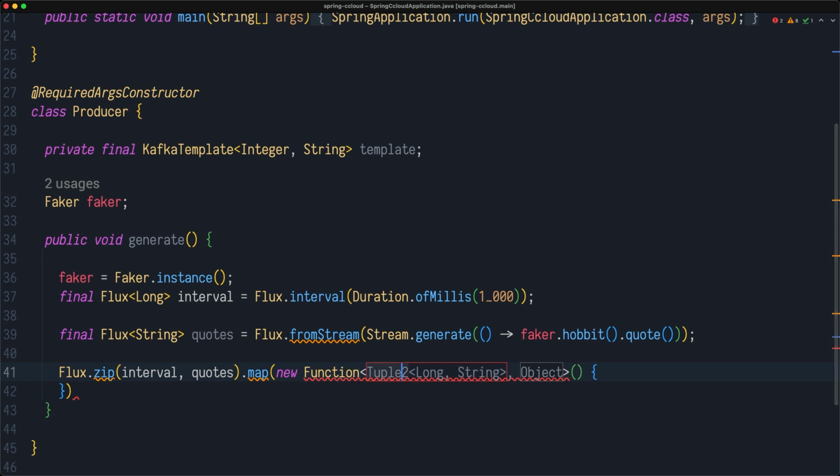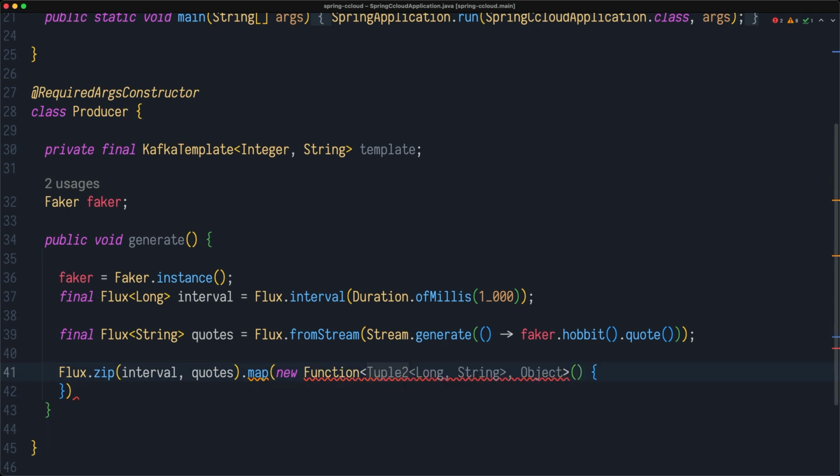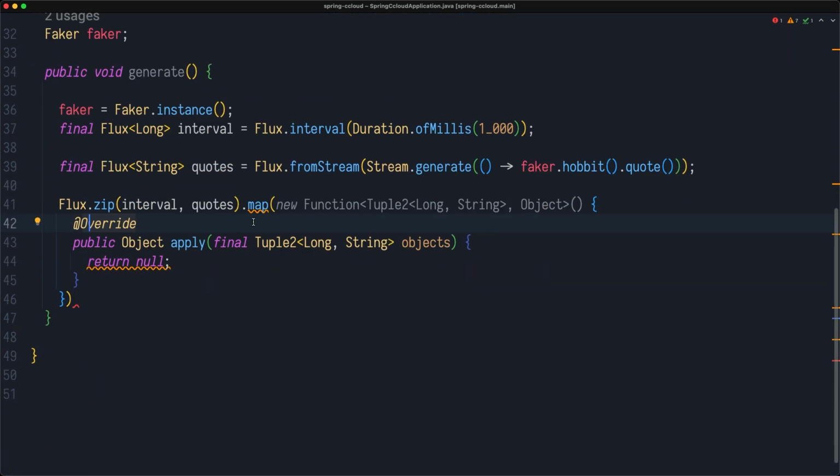This receives a tuple as a parameter, because it has some elements from the first flux and some elements from another flux. For this, we're going to implement method apply. So what do we want to do in this method?